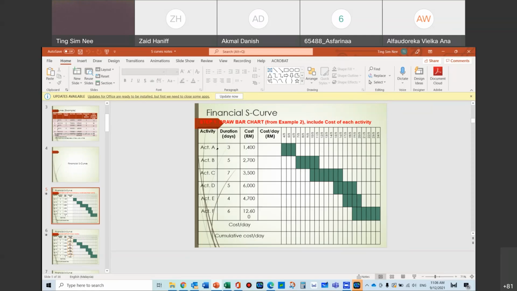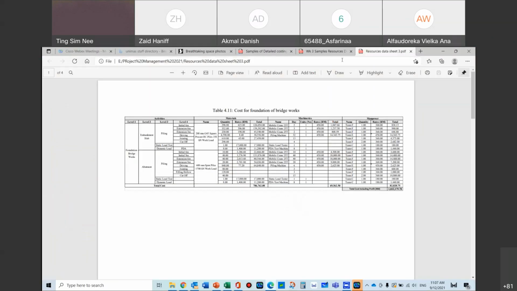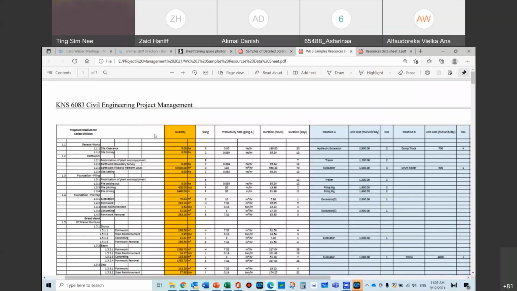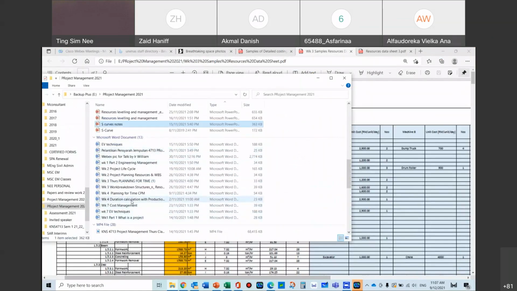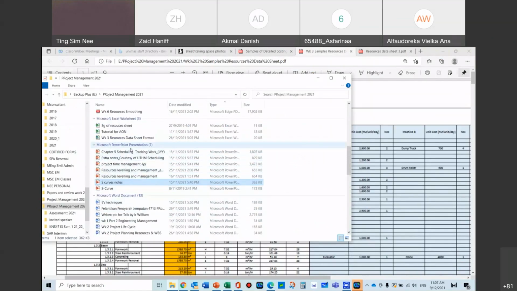Then you've got the final amount of workers and machineries on site. And then from there, you will go back to your cost. You go back to your costing sheet. Like the example I've shown you, something like this. So then from there, you will calculate your costing, correct or not? Then there's another example of the costing sheet that I also showed you guys, this one as well.